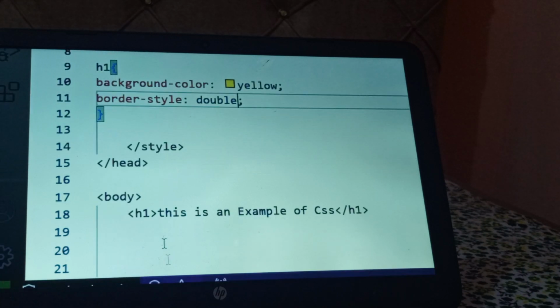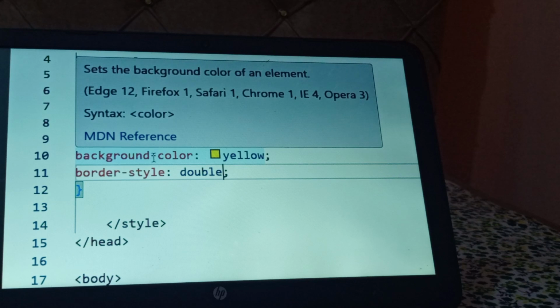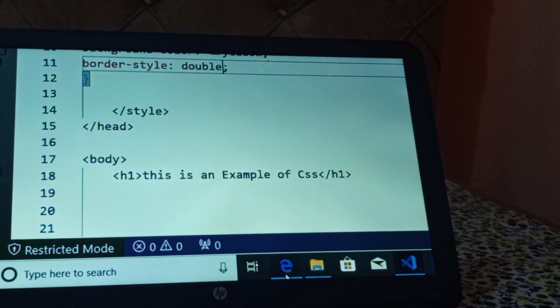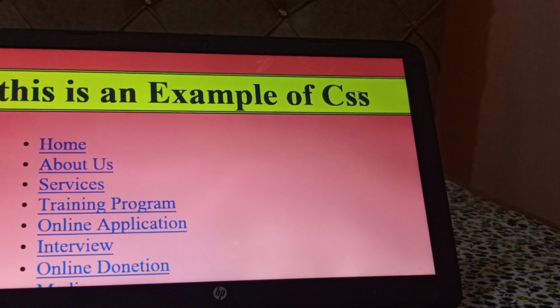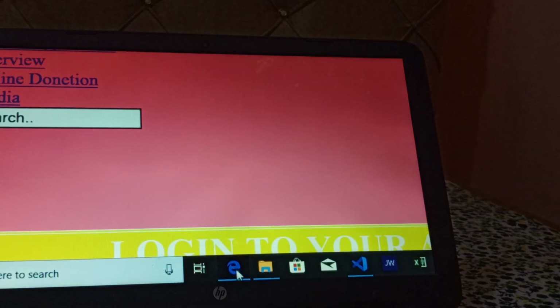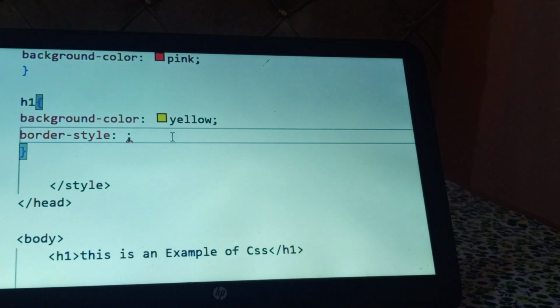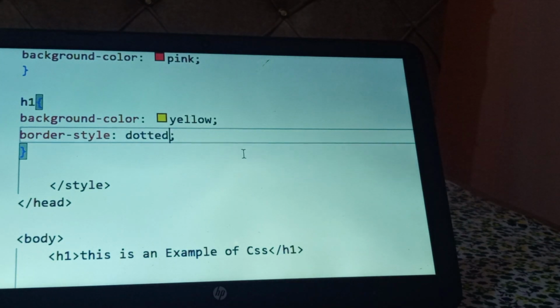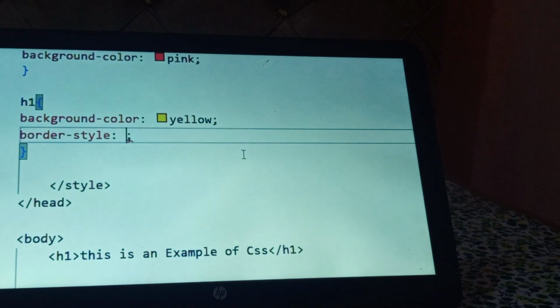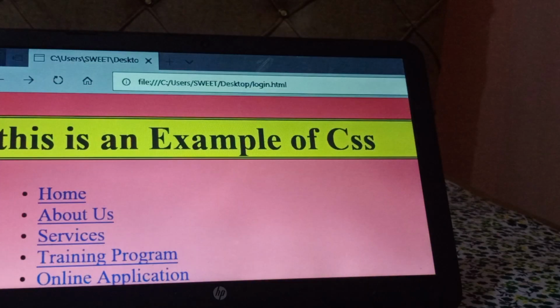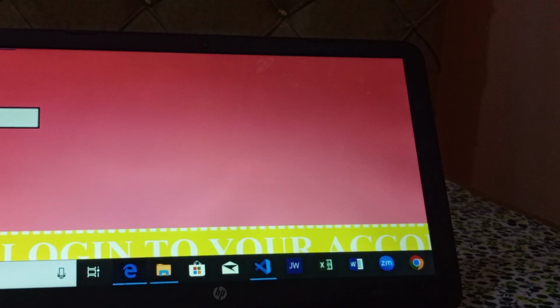In this CSS example, we created a property for background color, and the value we said must be yellow. That's how it appears in yellow there. There is also a border, and the value we say is dotted, no, dashed. Every property has its value.